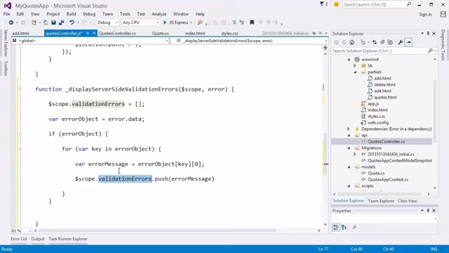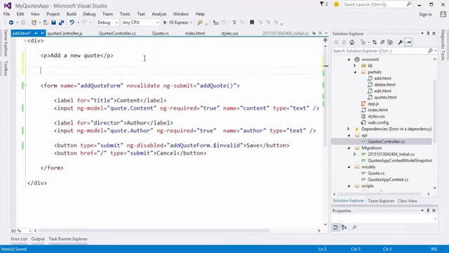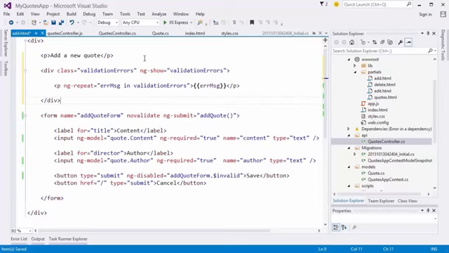So now that I have this function in place and also this validationErrors variable, what I want to do is save my quotes controller and go back over to my partial Angular view file here. I'm going to add in a new div here, and this div is basically going to be responsible for displaying our validation errors if there are any. So pasting that in, you'll notice the entire div is going to be hidden or shown based on our validationErrors scope variable. So if we do have errors, we're going to see this div. If not, nothing is going to show up.